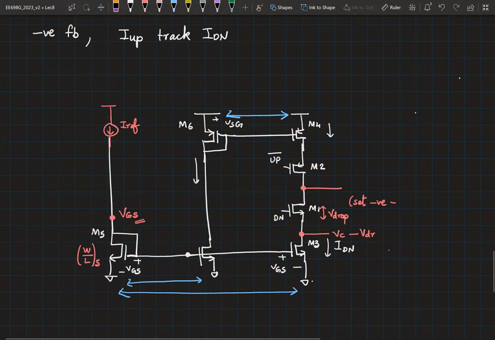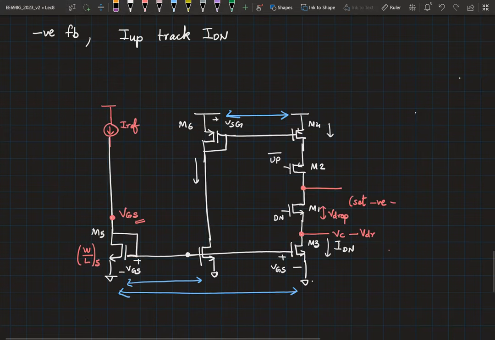So this is something I can do, right? I fix VX to be equal to VC. I do large signal calculations and I find out what is the VBP required. Now, once I ensure that, what comment can you make about this I up dash and I down dash? Are they different or equal? They are equal because it's the current flowing through the same branch. So I up dash and I down dash are equal. And if I ensure that VX equal to VC and I set this VBP accordingly, this has to mean now that I down dash is equal to I down and I up dash is equal to I up. And since they are equal, I up and I down should also be equal. This much is fine? Okay.